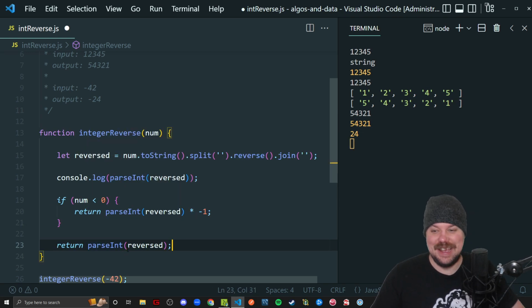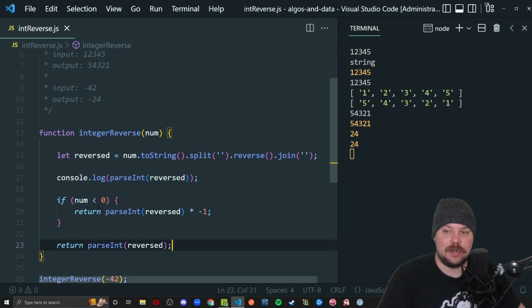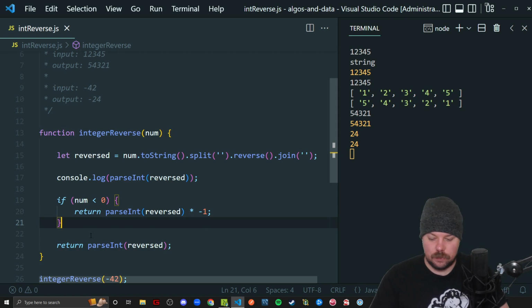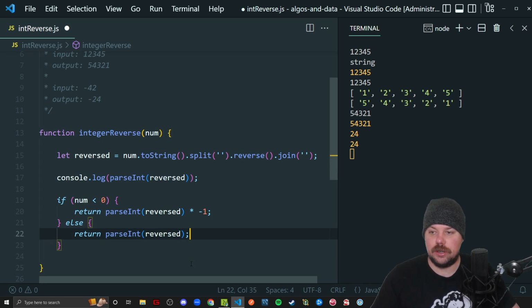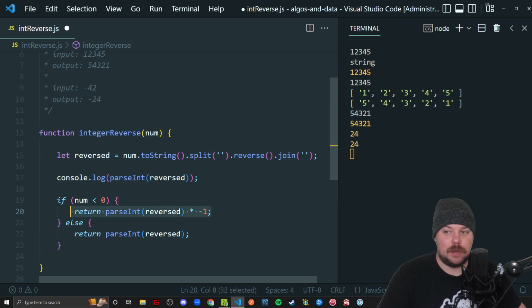I can talk. And that will allow us to keep that value going there, right? So it has an early return if the number is less than 0, and we can even put this into an else block if we wanted to say return that number as is. Otherwise, multiply it by -1. If the number input is a negative number, that means we have to maintain the sign. We can take whatever this parseInt value is and simply multiply it by -1.